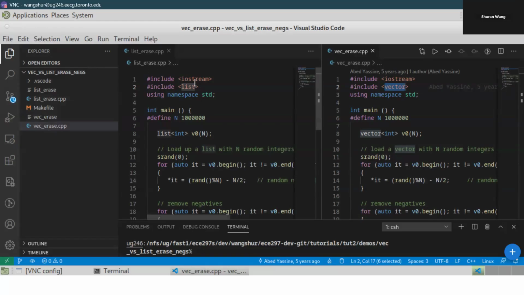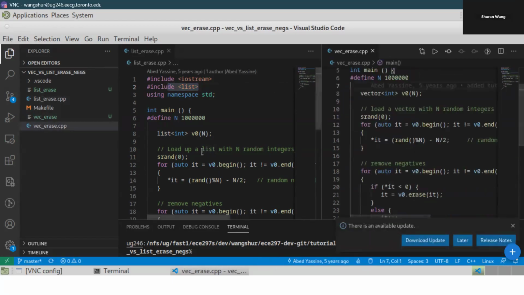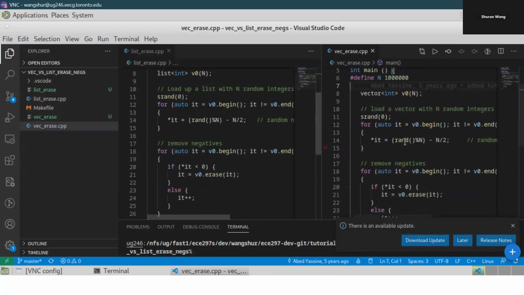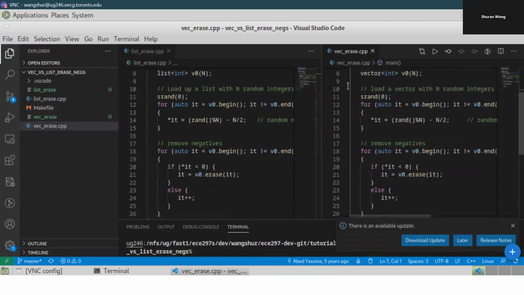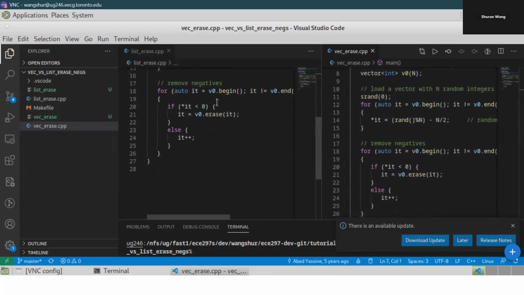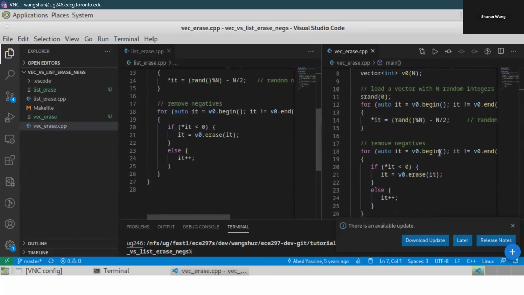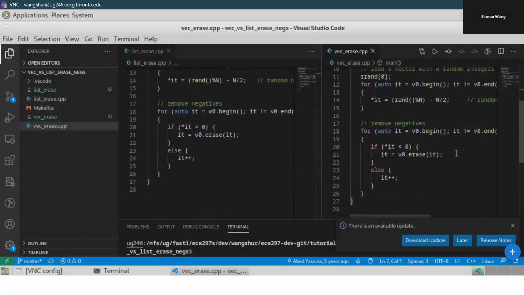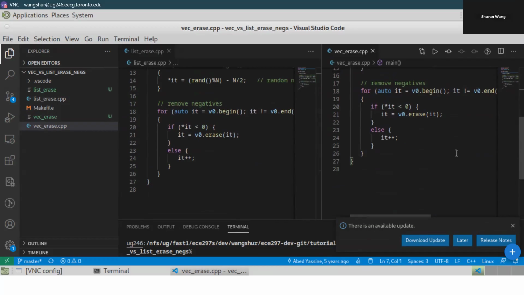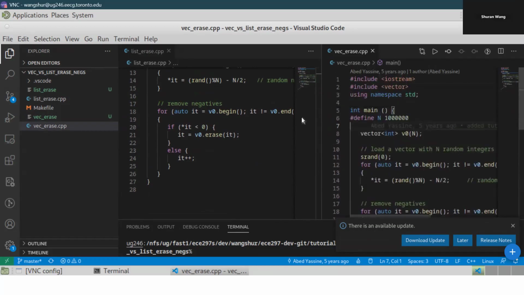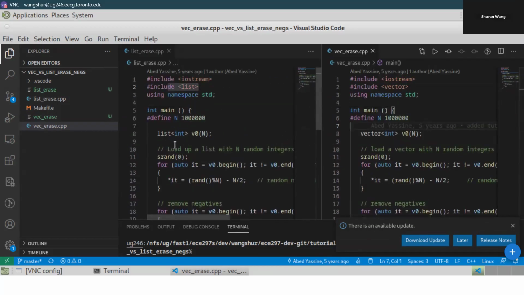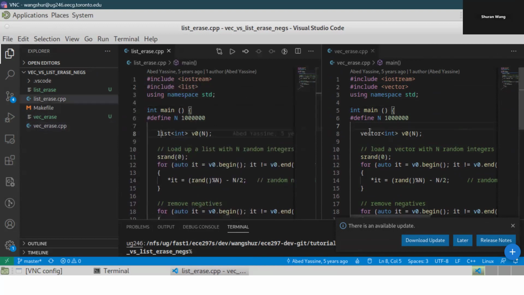The list erase .cpp uses the list. Vector erase uses the vector. All of the numbers are the same. They perform the same things. Randomizing first, and then we do remove negatives. These are exactly the same code. The only difference is list versus vectors.